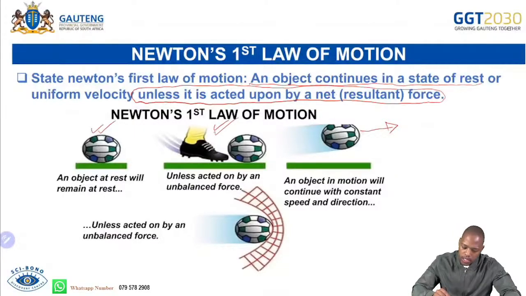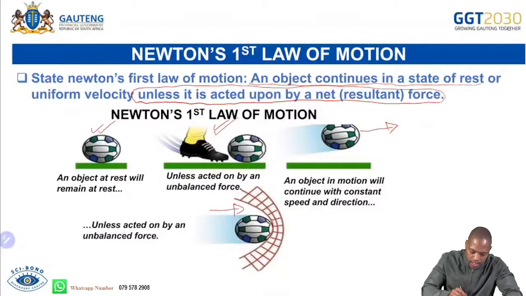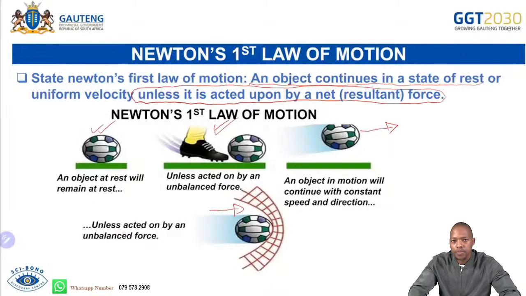As you can see here, this ball is being kicked. It moves in this direction, right? It goes into the pole, and then it finds a net. This net will then act as a what? As the net force. It acts as a net force that is going to what? Stop the ball from moving.